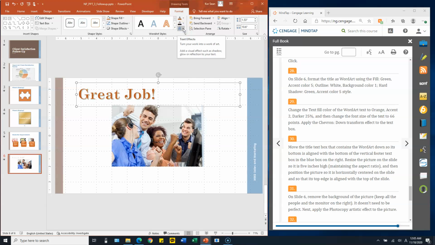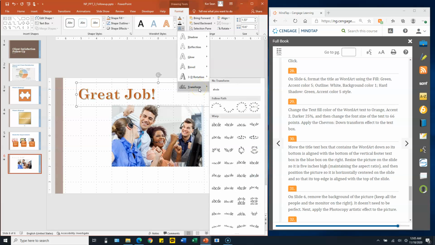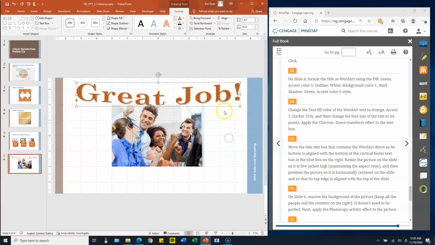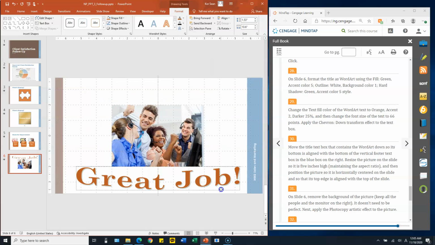This is text effect. So text effect, which will be transform. From this, the transform is this chevron down. So this is the one we are going to use. It looks like this, and then bring it down all the way here. Located in the center, like this.